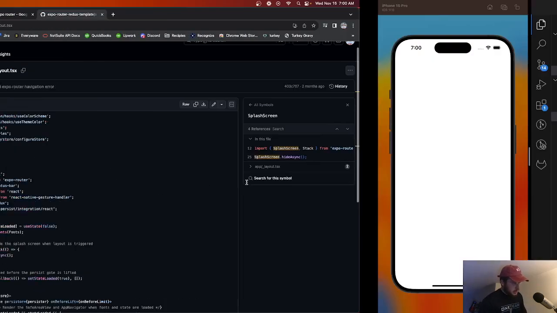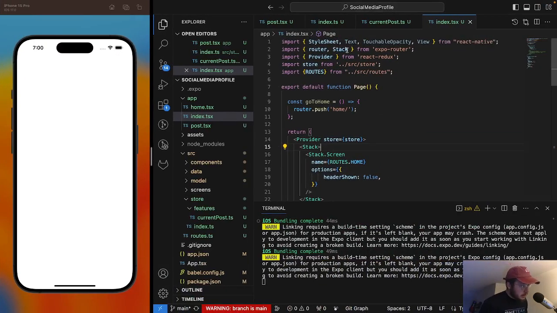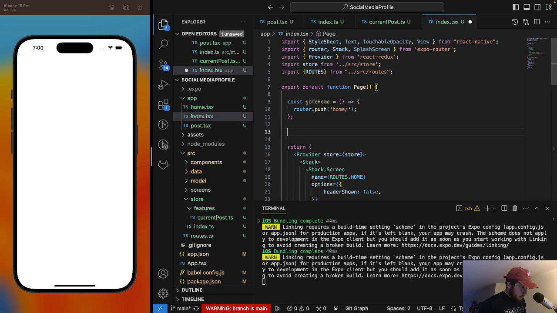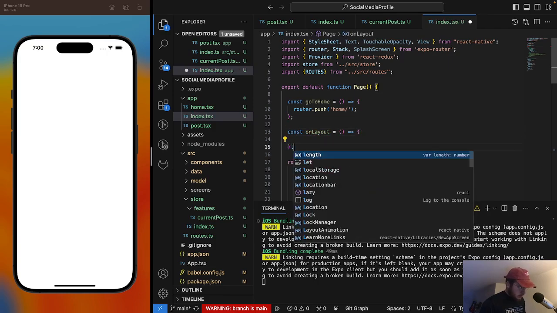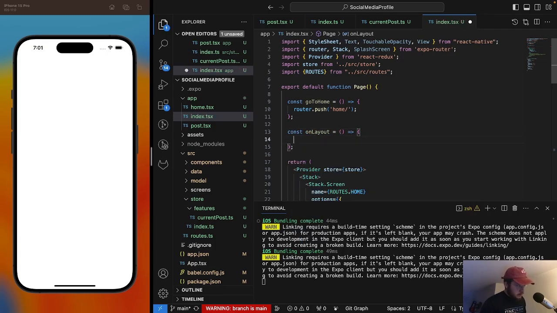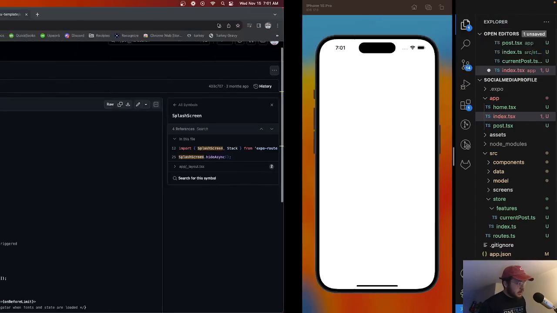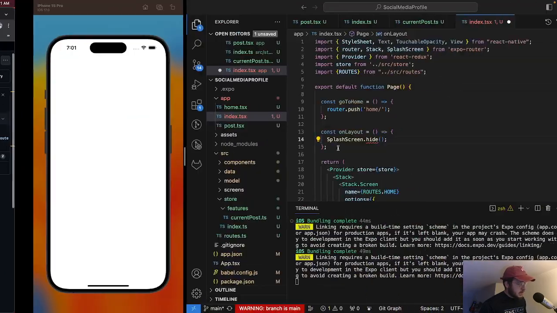I mean, let's see how this goes. On layout, splash screen dot hide async.